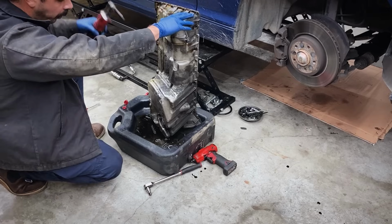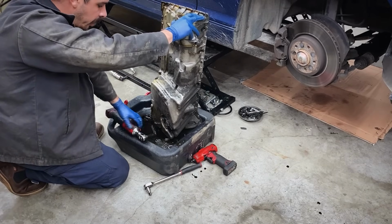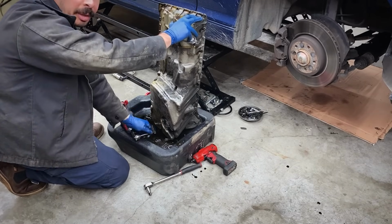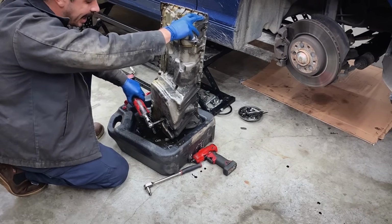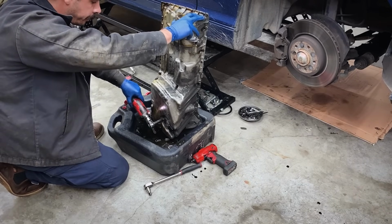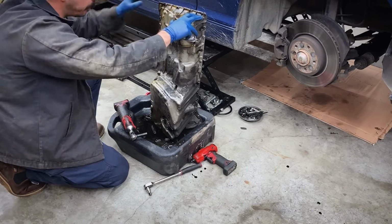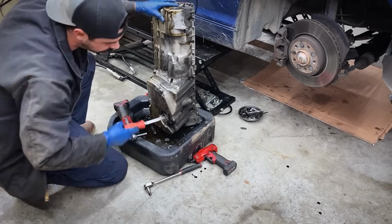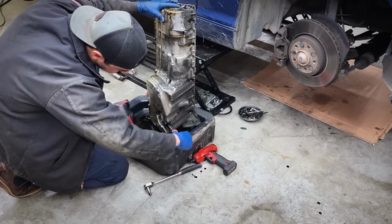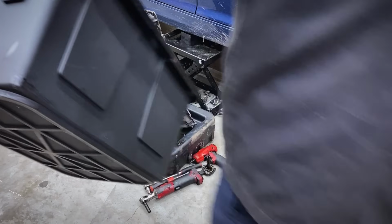Now, before we get this pan cleaned up, I'm gonna take out the oil level sensor, 3 10mm nuts. And I'm actually gonna be replacing this oil level sensor because on startup, I get a steady yellow oil light. And if you get a steady yellow oil light for like 10-15 seconds after startup, that's your car telling you that your oil level sensor is not working properly. So if that ever happens, you just replace the entire sensor. You can find them at an affordable price at fcpeuro.com.